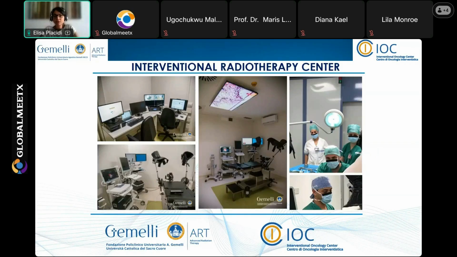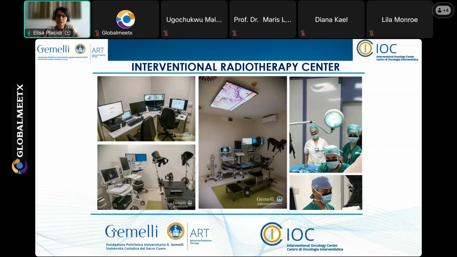This is particularly important for gynecological lesions, because we can access gynecological areas through natural ways. So we can put applicators, and I will show you later. This is a particular radiotherapy, which is interventional because it's in between surgery and radiotherapy.